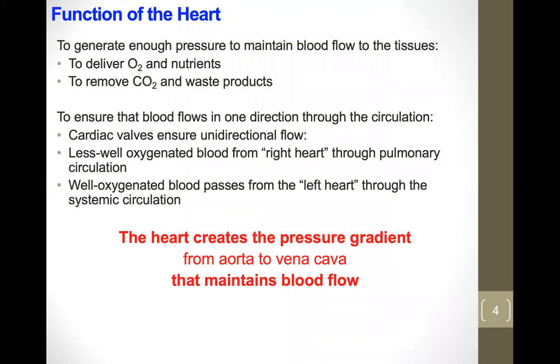So, what are the functions of the heart? Really, we need to generate enough pressure in order to maintain blood flow, specifically because we need to be able to get oxygen and other nutrients to the tissues. In the process of doing that, it also will pick up waste products that exist in these areas and remove them, specifically carbon dioxide, as well as other waste products, to be delivered to however they are removed from the body. Some go out through the urine, some go out through our breathing, like carbon dioxide does. But we just need to maintain the pressure for this blood flow to get around in all of the tissues.